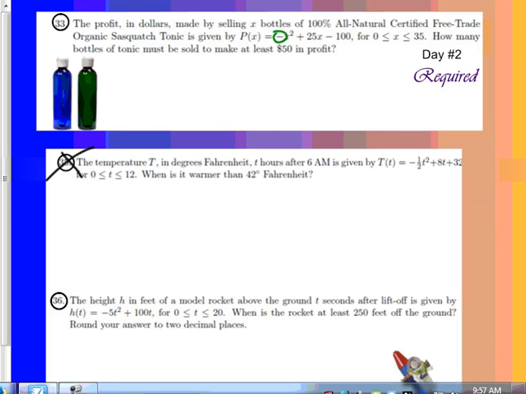And we want to know where this function, where it can only be 0 to 35, is going to be. So let's say you end up with something like this. Let's see, the y-intercept is where x is 0, so the y-intercept would be negative 100, so it would be like down here. And it would probably go something like that. And here's the really important thing. You got to stay between 0 and 35 for your x. So here's 0 for your x, and here's the, I don't know where the 35 is. Let's say it's over here, we'd be fine.